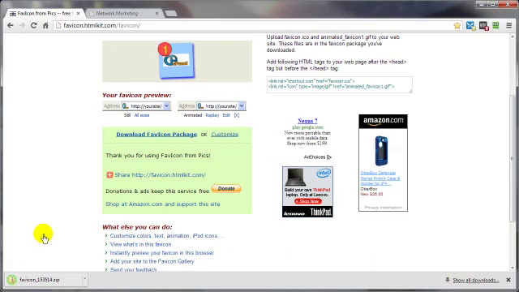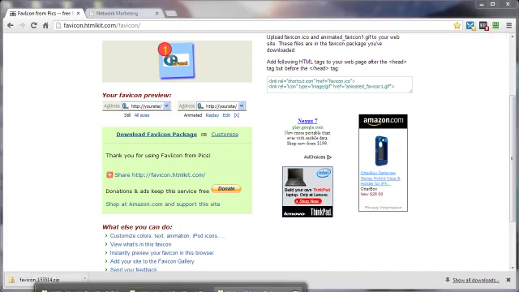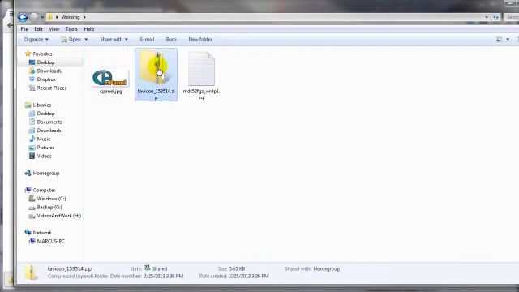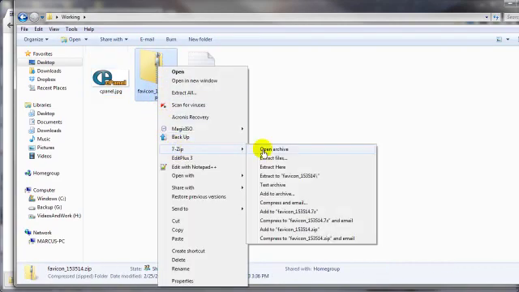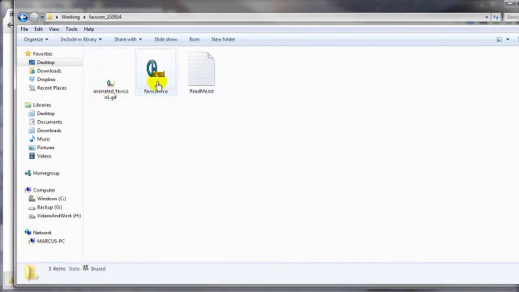And it's not a lot. There's 2 images and a little text document. So let's go ahead and open up that zip file and show you what's inside of it. Again, you've got 2 images here. This is really the only one that I want to mess with. This one here would be animated if you chose to customize your favicon by using the animated GIF, but I didn't, so I'm not going to bother with that one.